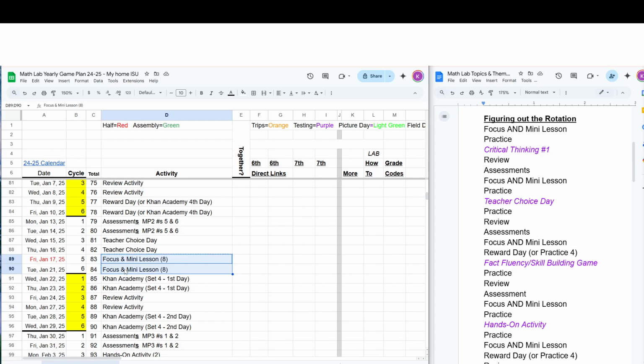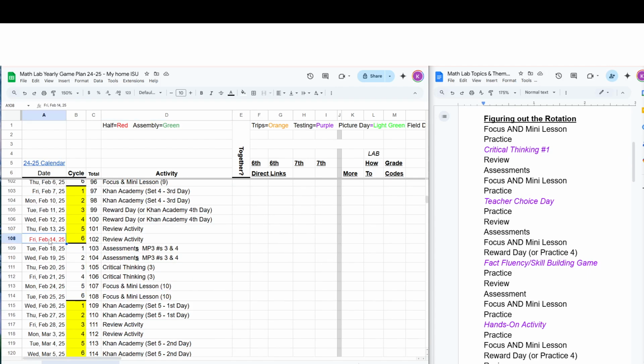So what I might do is flip these. So I might put this here, and we'll go teacher choice here. That way I have a little bit more flexibility with whatever I come up with here, if I have the day. Otherwise, if I get shifted because of a snow day, then I'm obviously going to have to make more adjustments. We have a half day here.